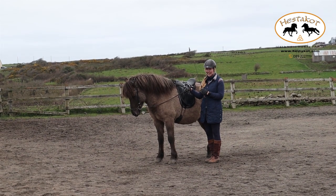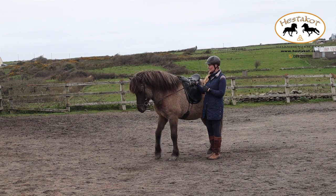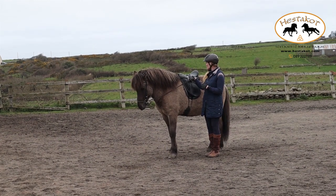Obviously you can do this without the saddle as well, but here, since I'm going to be riding in a moment, I decided just to have the saddle ready. I have the stirrups just leaned up.